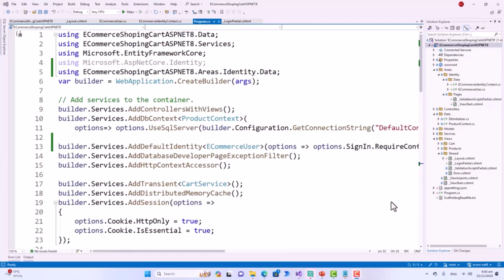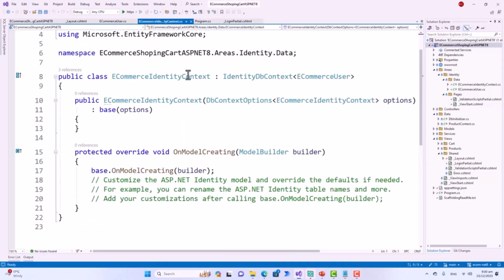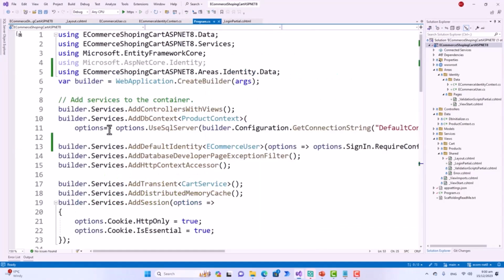Now, before doing the identity schema migration to add all those identity tables, there's just one last small step. We have got this e-commerce identity context created for us automatically through the scaffolding mechanism. Earlier we had an AddDbContext with product context, so that product context was registered.